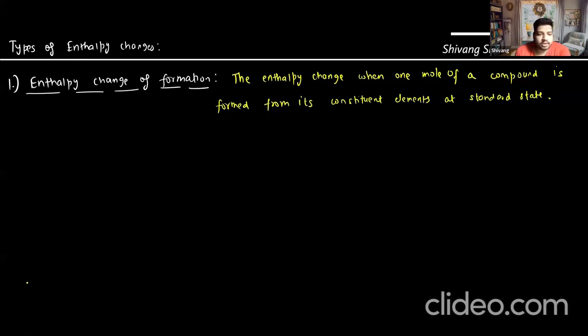Okay. So enthalpy change of formation, how do we write it? Let's say we have to write the enthalpy change of formation, denoted by delta HF naught, of CH4. We have to form 1 mole of the compound, so 1 mole of CH4 is formed. Arrow. And we can't change it to 2 or 3. No, no, no. It's 1 only. All the time it should be just 1 CH4 if you are writing the equation. What are the constituent elements? The constituent elements are carbon and hydrogen. So carbon plus hydrogen, H2.